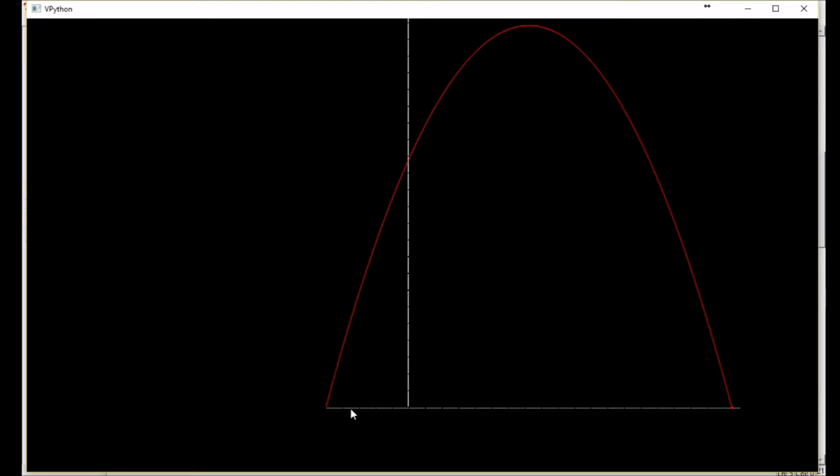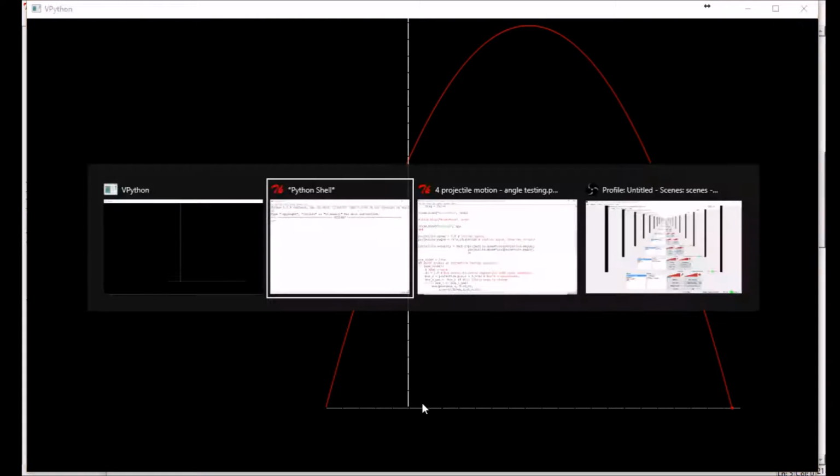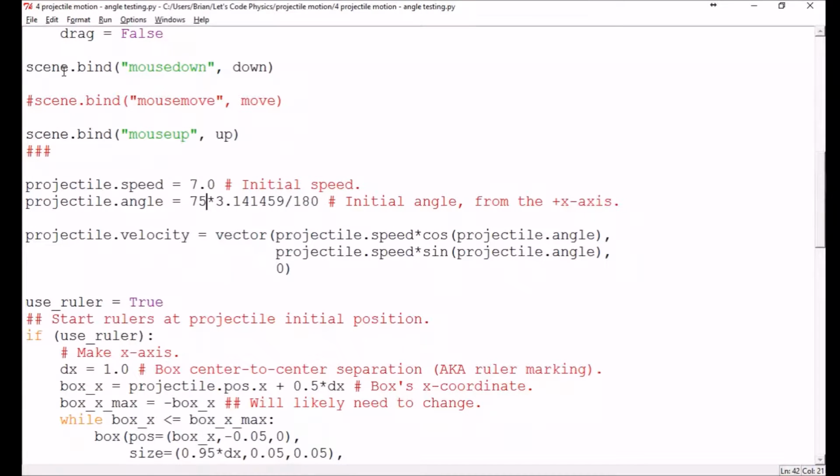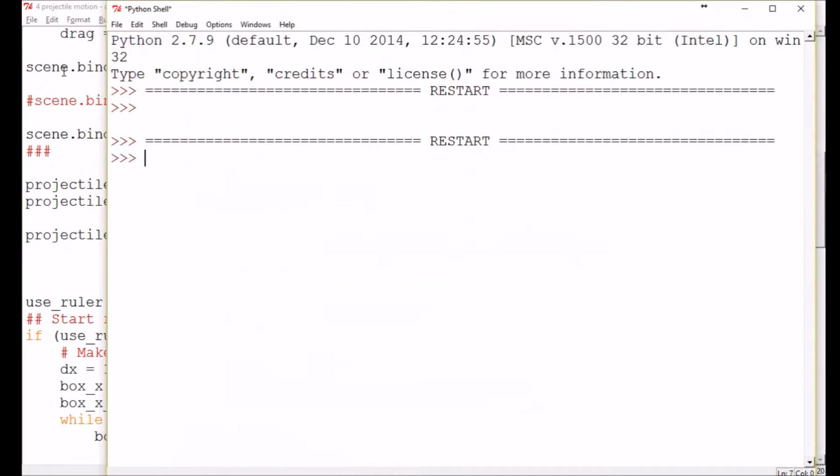So we've got 1, 2, 3, 4, 5, 6, 7, 8, 9, 10, 11, 12, 13, 14, 15, 16, 17, 18, 19, 20, 21, 22, 23, 24, and about a half units along the x direction. That is a lot to count. So we're going to decrease this projectile speed. Let's make that maybe 3, so a little bit less than half.